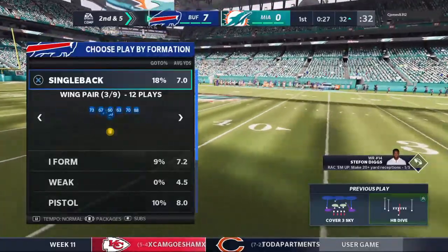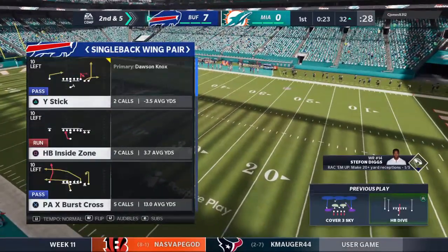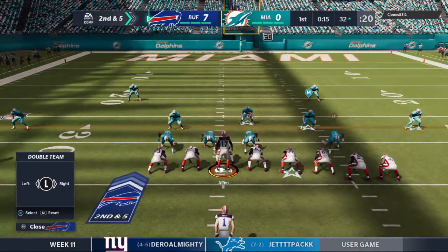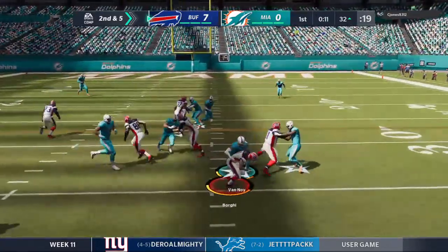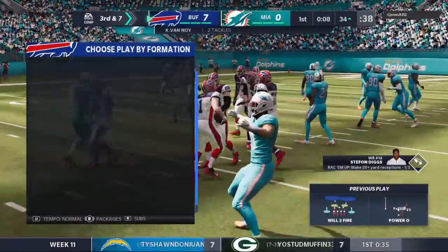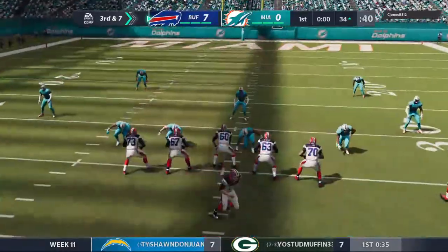Yeah, you're exactly right. And what's really difficult in trying to defend him is if you want to press him so that you get him on the ground quickly after the catch, a lot of times he'll just run past you at the initial point of contact, and he'll go deep. And he'll give it here to his running back. And this time they were ready for him as they stop him right at the line of scrimmage. It'll be a loss of a couple on the play, so now third down coming up.